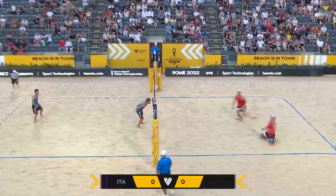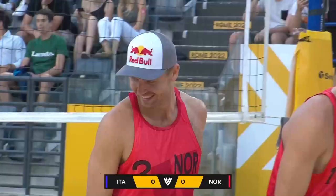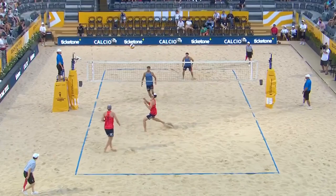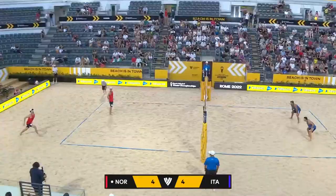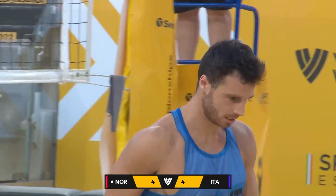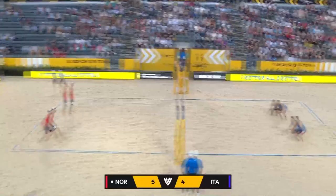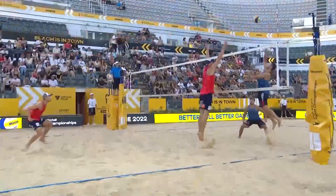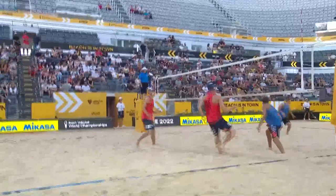Italy in the blue, Norway in the red. Italy starting us off here. Sorum from the left side, and just as expected, he delivers for the first point. Sorum slaps that one down the line. Moll will serve again down the line, this time at Benzie once again from the left side. Counter attack from Moll and he hammers that one cross court for the winner. Quick turn takes it low, lifts it and gets the side out.